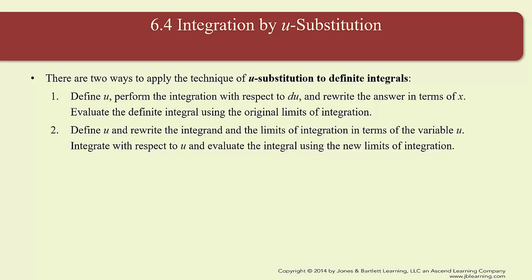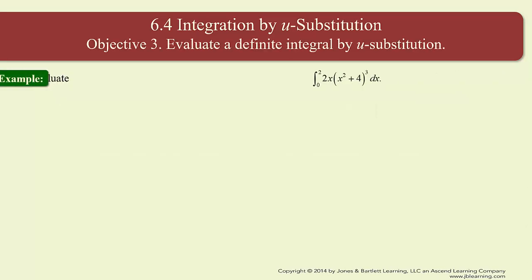I don't care which route you use, but in this first example, I'm going to do it both ways, route 1 and route 2, to show you we get the same answer. After that, I'm not going to care which route you decide to use to evaluate a definite integral when a u substitution is taking place. So make sure you write this down because now I'm going to head off to the chalkboard and show you both ways to do this problem.